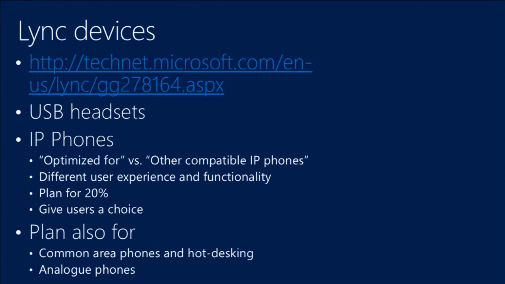You should also plan for things like hot desking and common area phones. So, you know, the lobby phone where you should just call specific phone numbers. We support that in Link. And hot desking would be the scenario where you have an open office where people just come in the morning, they pick any free space, there is a phone, and then they can sign in into the phone, use the phone with their phone number, and after a specific time, the phone automatically signs out. Don't forget analog phones. There are always somewhere these nasty elevator phones or anything else. It's also something that you want to think about.